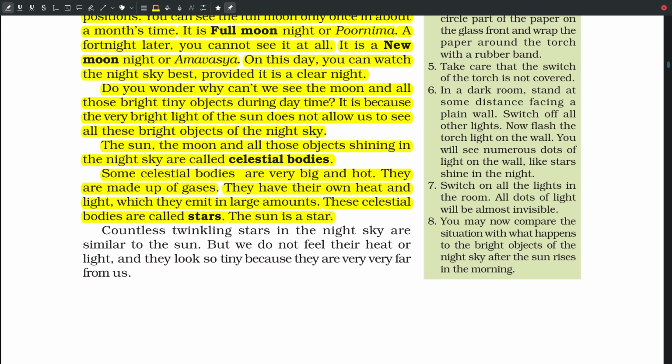You know what is the speed of light? Yes, 3 into 10 to the power 8. What is the unit?